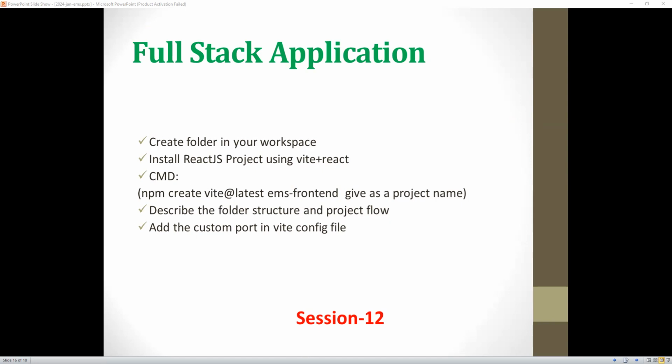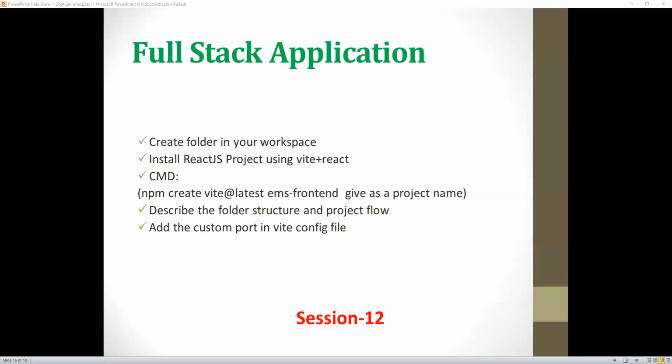Okay, so let me go to the folder structure now. In this folder, you can create a folder called 2024-jan-ems, so employee management service. You can load this folder from Visual Studio Code.